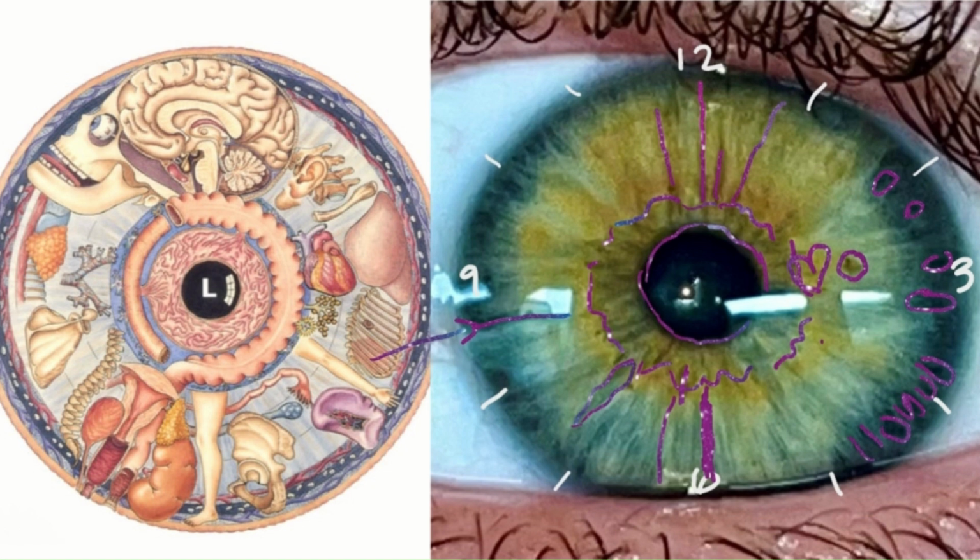We've talked about the aura and protecting your space and what you allow into your space. Well, the esophagus is essentially a channel. It's a tube that your food and liquid travels through between your mouth and your stomach. And it's the source for acid reflux, heartburn, and I believe one or more of those runs in this one's family, but he doesn't necessarily experience it on that level. So this is, I would say, most likely an inherited iris marking.